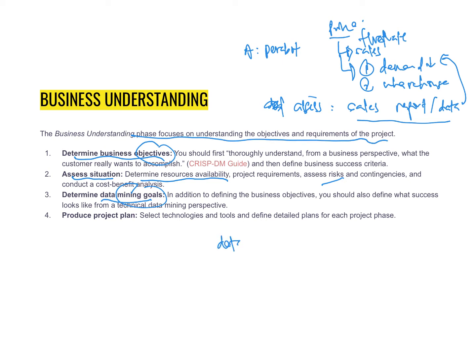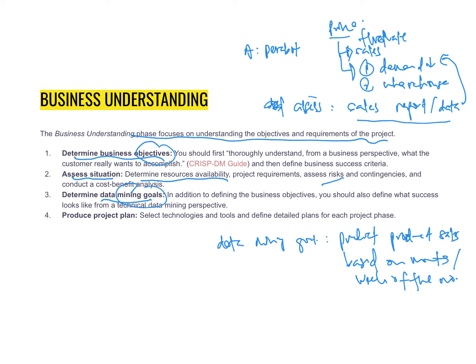So, data mining goal kita ialah kita nak predict, okay, product sales based on months and week of the month. So, kita nak tahu, okay, kalau minggu pertama dalam bulan 1, barang apa yang selalu habis dan barang apa yang selalu tak laku. Minggu kedua, bulan 1, apa pula barang yang selalu laku. Bulan 2, bulan 3 dan bulan 4.